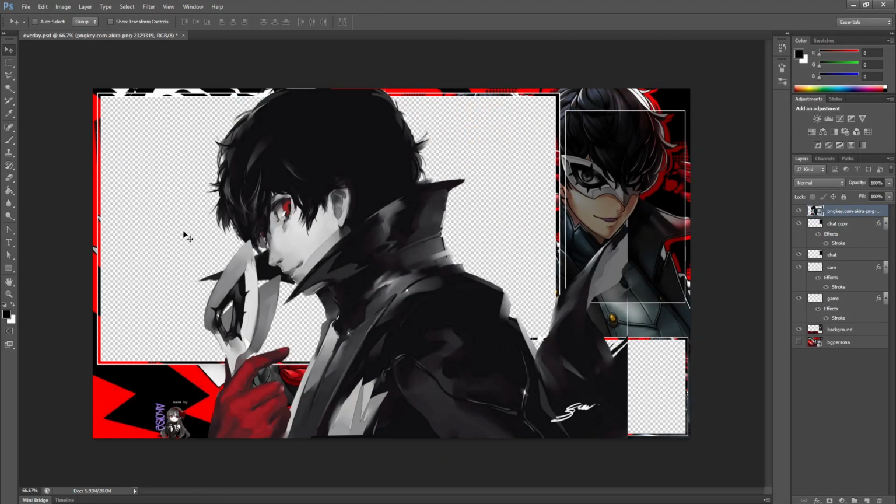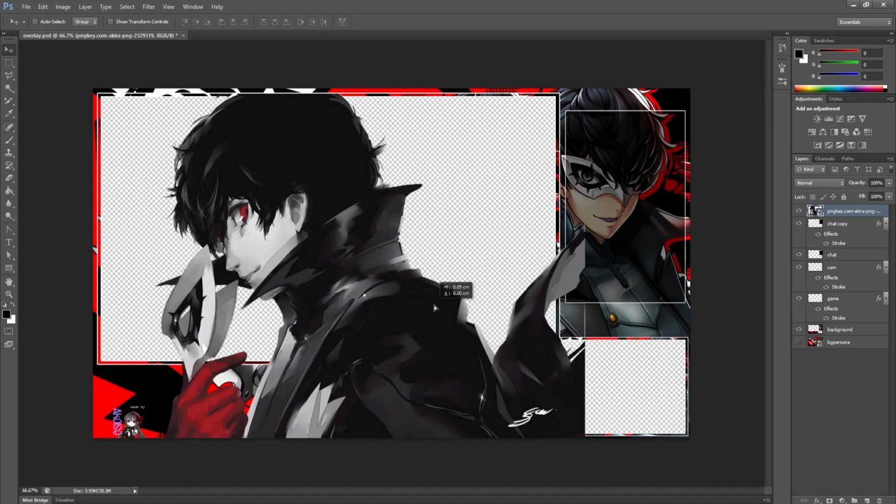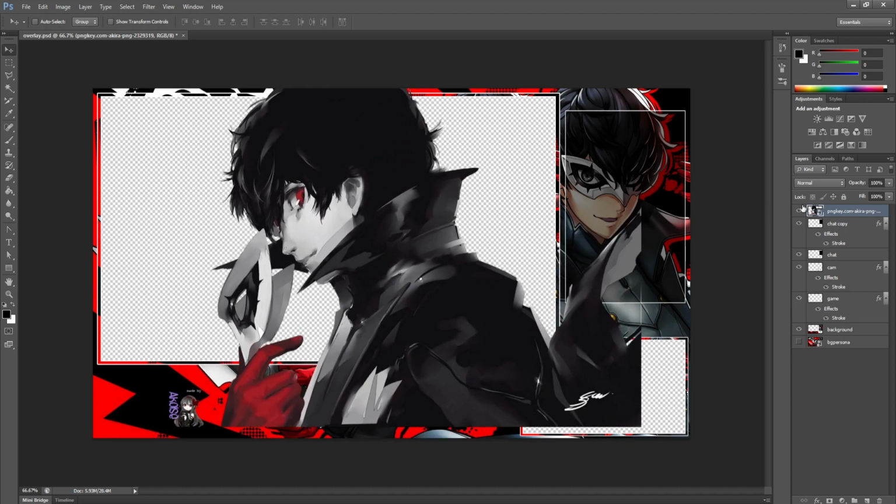Now this is an actual PNG, so it's already see-through. And now, if you want to get rid of this, you just make sure you have this clicked. Just take the tool, get rid of that. Again, it says it's not edible. Just use the can of wonders. Click on that. Go back here. Delete. It's gone.